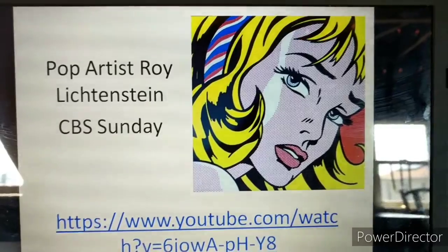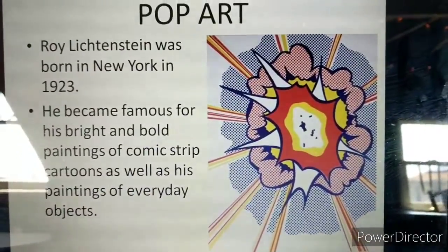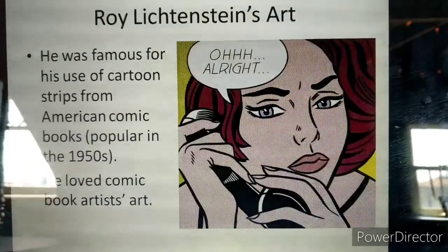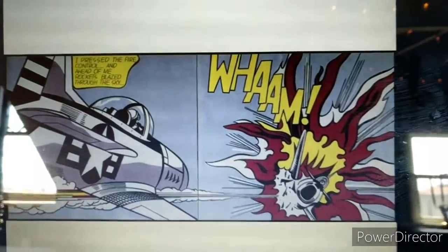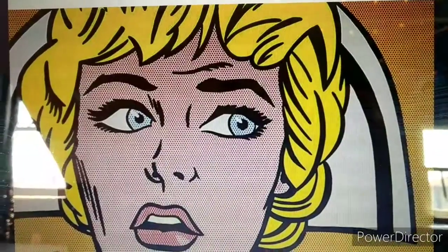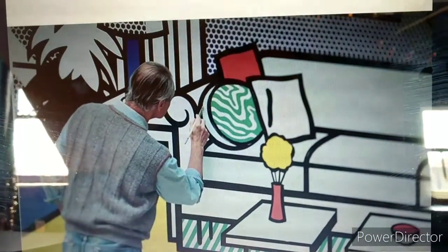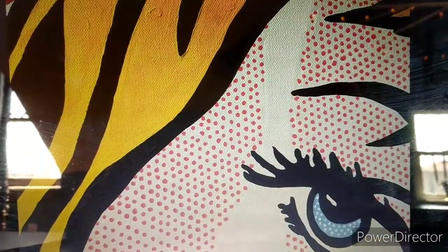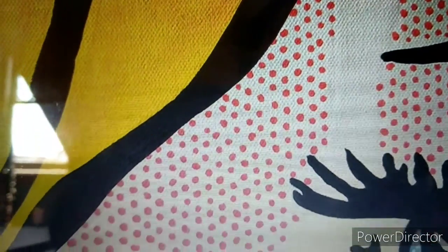So that's pretty awesome. All right, so his art is considered pop art. You can see right there on the side that comic book look to his art. I'm just going to scroll through some of the pages so you can see what they look like. Really cool stuff. That's him working in his studio. You can see how big the painting is that he's working on. And this one, if you look at it close up, you can see all the little dots that he used to create his work.